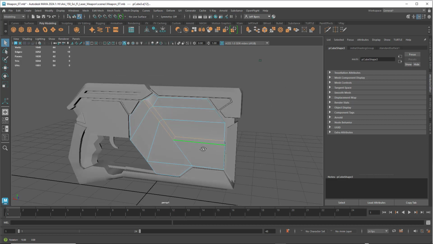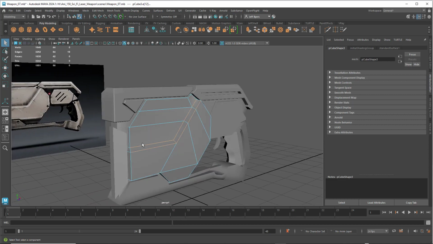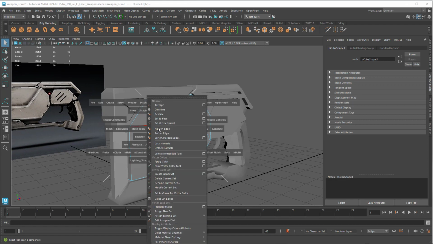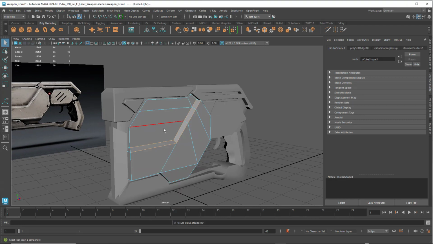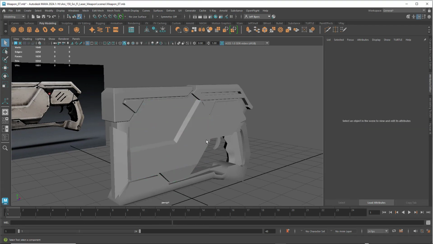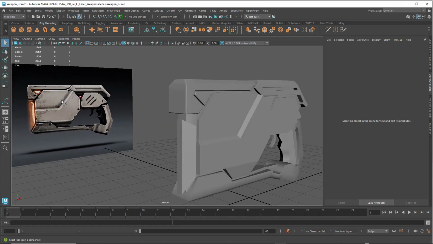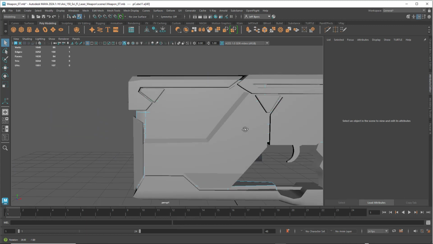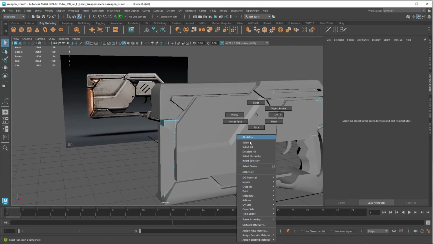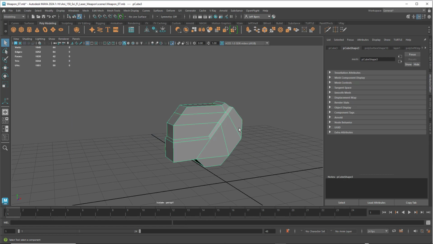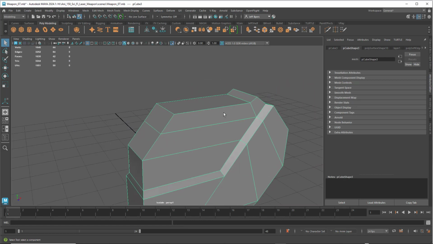Because right now they're too soft looking, so we want to make them very hard. So we're going to go to mesh display and harden edge like that. Okay, and so you can see that nice crease that we see in the image here. Very cool. All right, so with this done, then we're going to go ahead and isolate this. Okay, and we are going to select all the edges on this one.